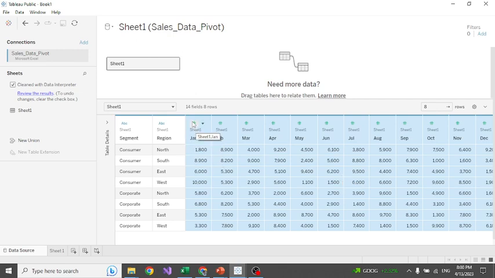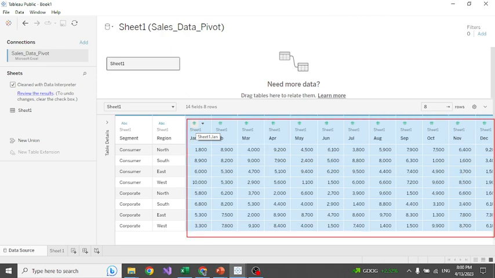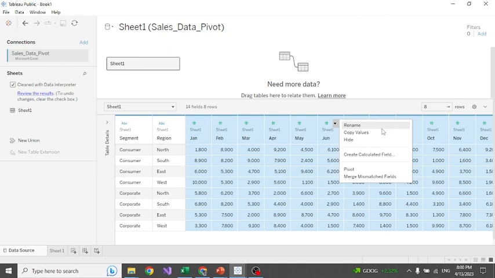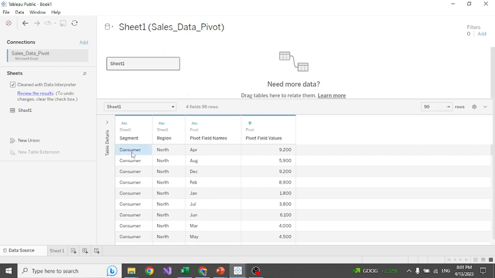So what I'm doing here is selecting January to December, and you can just right click anywhere in the selection, and you can see we have a pivot. Just right click and you can see you have a pivot. So just hit on the pivot here. As soon as you hit on this pivot, you can see consumer north region April, this is sales. Consumer north region August, this is sales. Consumer north region December, each month for that consumer. Then again consumer south region Jan, Feb, March, April. Consumer for the east region. So it is like this.